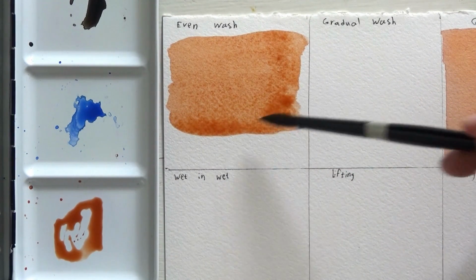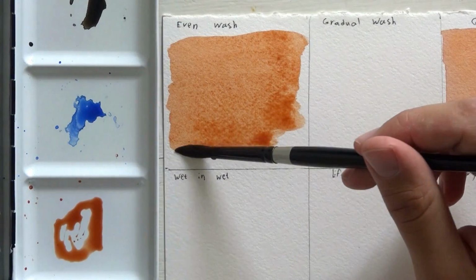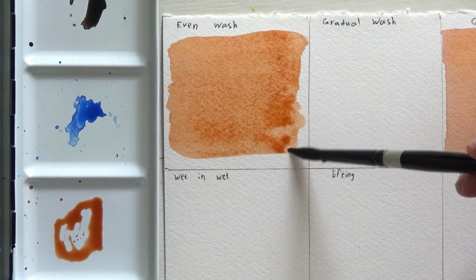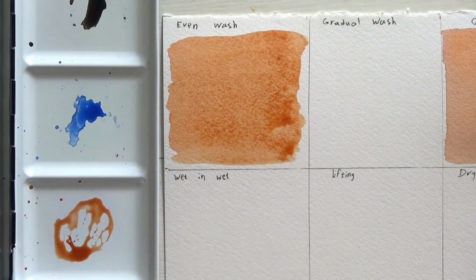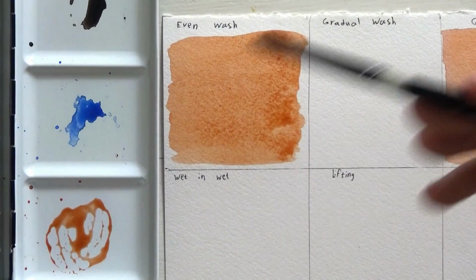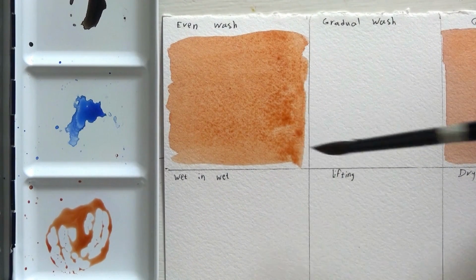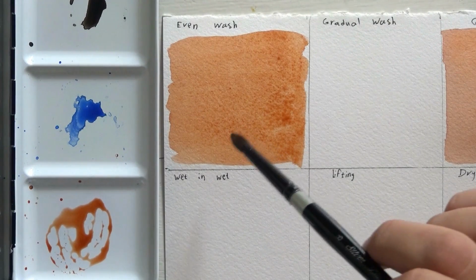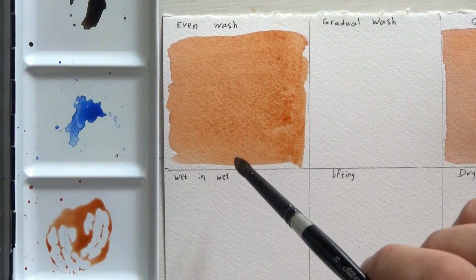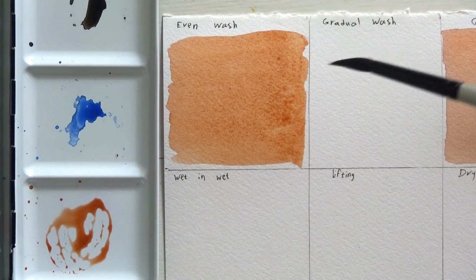Now this one doesn't have serious tooth as well. We will see more when I dry brush. So yeah, this one doesn't have that much tooth, but still more, and you will see this, okay? So I just got this cute little wash here inside the swatch, and I like it. I like the way the paint looks on it, and I can see the texture and the pigment sort of being soaked into the paper.